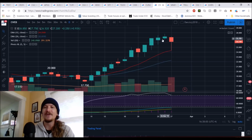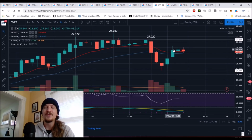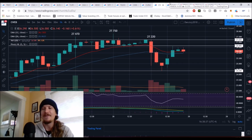C-Web, top was clearly set today, taking out 3 days of progress in 1 day today. But again, a huge bounce from the dip, 7% from the low of the day. And that tells us that there is a lot of money still buying. Look at the hourly chart volume, not very impressive. So an hourly equilibrium is most likely. 27.22 is the high, 24.34 is the low, 26.65 is the lower high, and we're looking for a higher low compared to 24.34. So hourly equilibrium on watch for C-Web, and SPY and everybody else has an hourly equilibrium watch into tomorrow as well, so that makes sense.